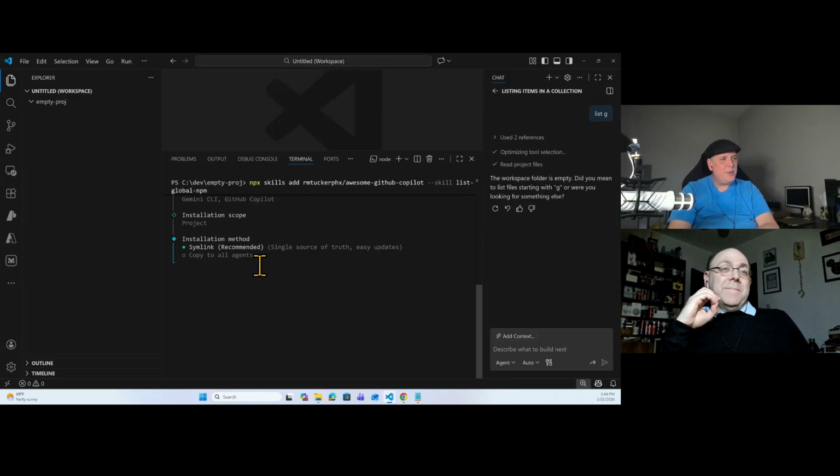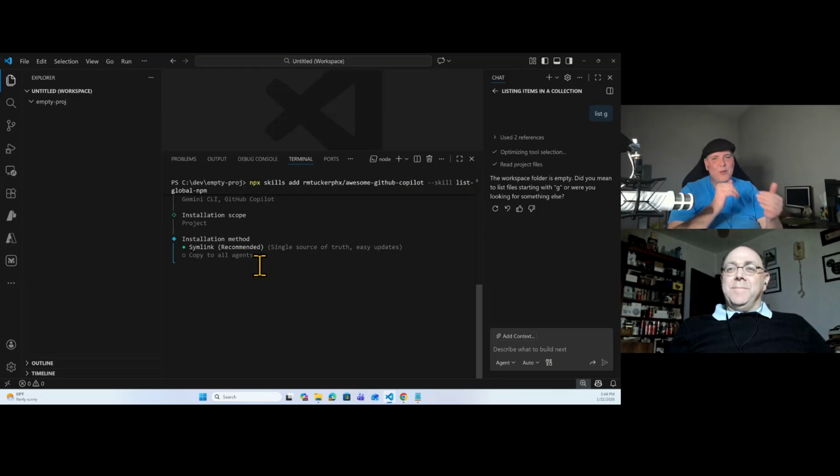Now this is interesting because this is the problem with every one of these IDE tools that do this. They put them into a different folder, even though they support agent skills. Then they're going to put the agent skill in a different folder, and so that's why I had to go through a list.